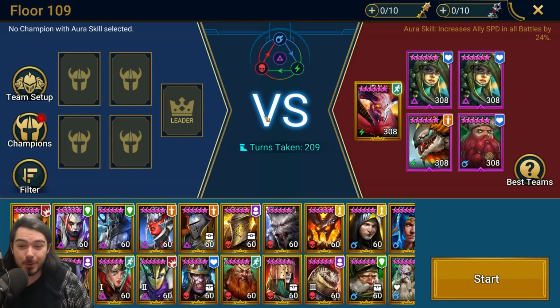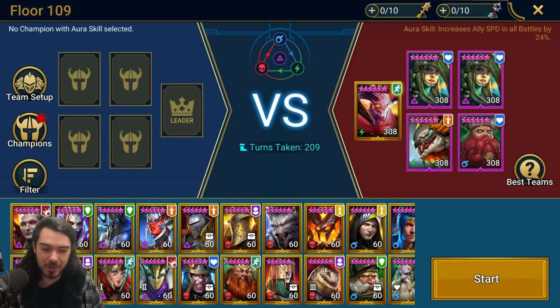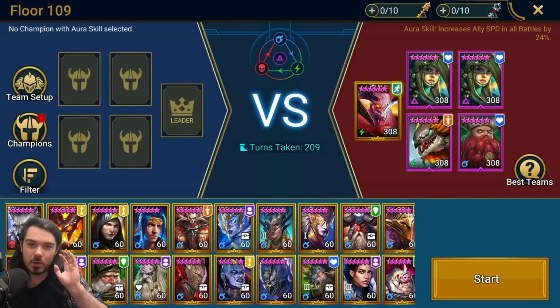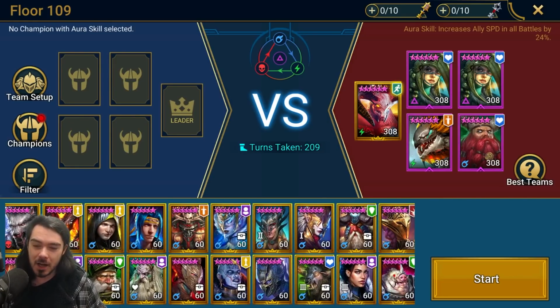What are we going to do instead? I want to start from blank. It actually showed the team I wanted to show, so I wanted to edit that out. Let's dive into this. And the core of this team, guys, are three champions that everyone can get.